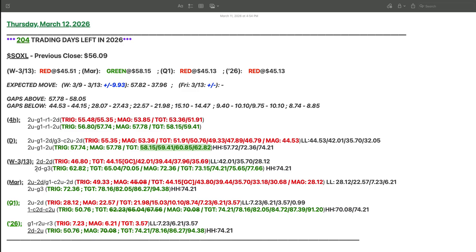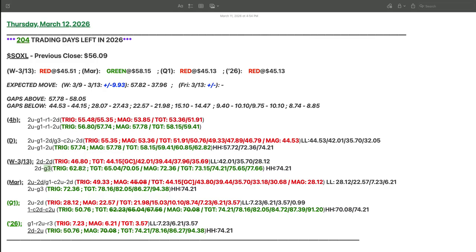On the week, we talked about previously, we did trigger the 2 down, 2 down continuation. That's why this is underlined, but it's not in bold, right? It's not in force. We're not below that 46.80 level. So, we're looking for the green 3. Still got a ways to go before we get that green 3 or bullish engulfing candle.